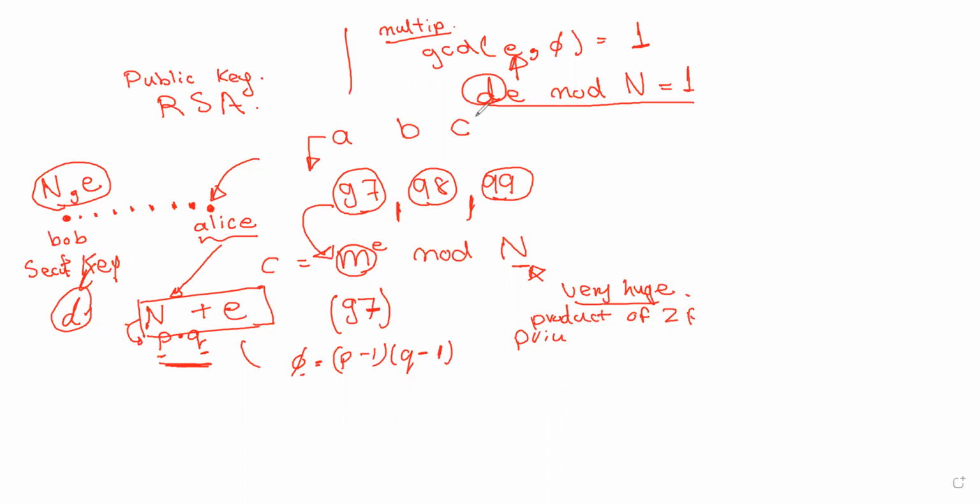So how does this work pragmatically? Because we've just seen a bunch of theory here. So let's try this example. Bob wants to send a message to Alice. Alice determined N to be a very big number, 19987, and determined E to be some other number, 78460. Now, Bob wants to encrypt a message of ABC.